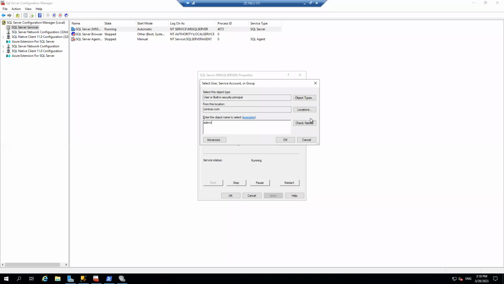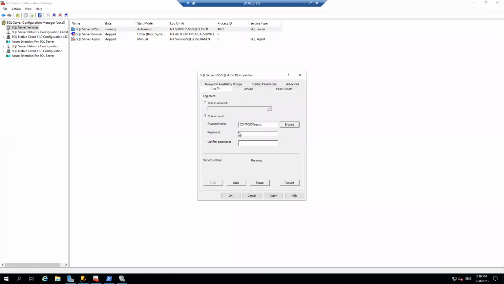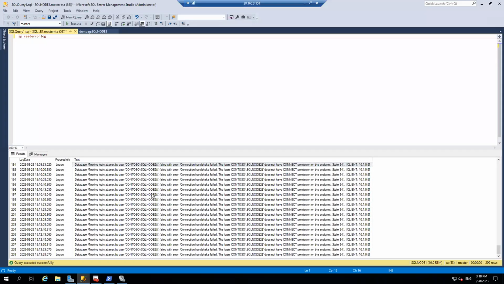SQL SVC. I have to do the same thing on another node. So once I change the service accounts, it will work, but this is not the right solution. As I told you, you need to add this account to node 1, and you have to add node 1's account to node 2, this dollar account, because we are with local system accounts.